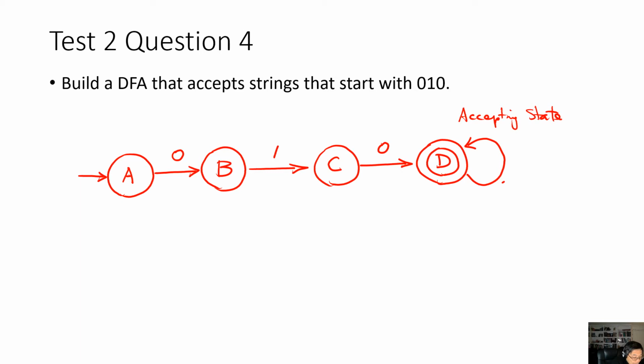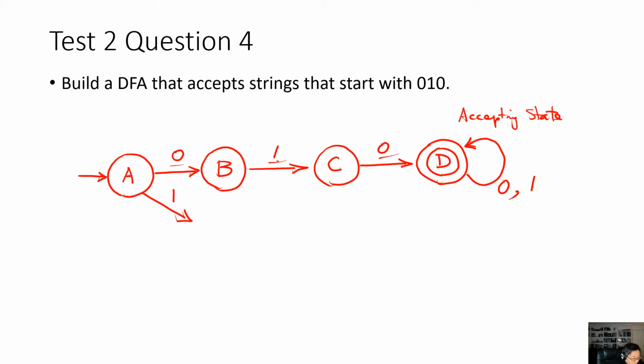If the follow-up input is 0, now we got the string 0, 1, 0, 0, and this string still starts with 0, 1, 0, right? So we still can accept that string. That means if the input is 0 after 0, 1, 0, we stay in the accepting state. We stay in state D, right? And also for 1. Once we start with 0, 1, 0, it doesn't matter what the follow-up inputs are. We're always going to accept the string, right? Now that's the perfect path. For each state, like state A, we have to think about all the possible input values. Now, what about if the input value is 1, not 0?